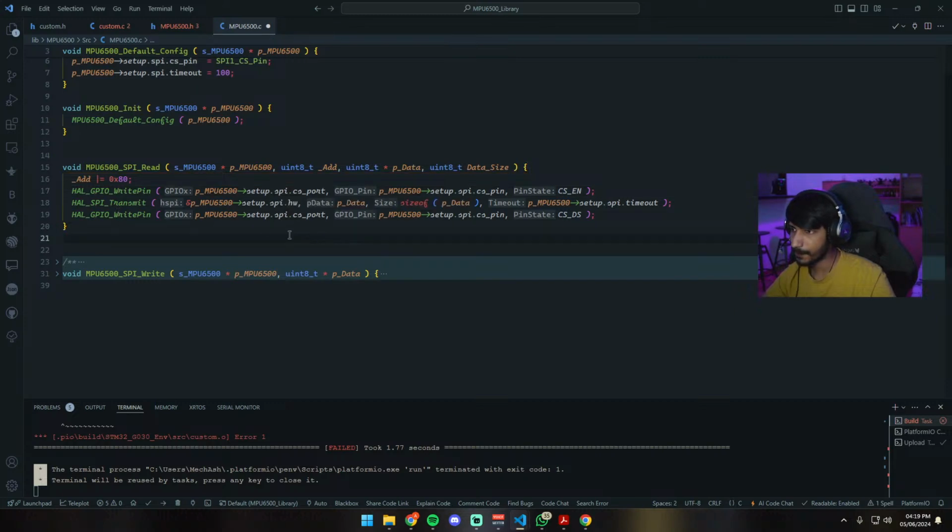And transmit the data. Okay, transmit the data and the size of this address, it should be 1, and the timeout.